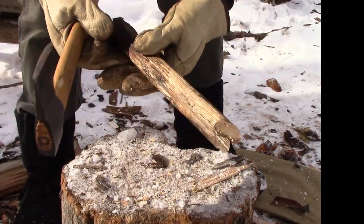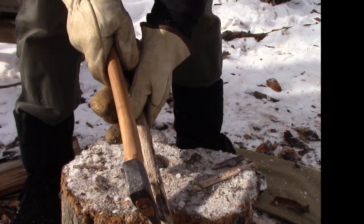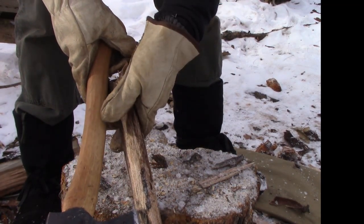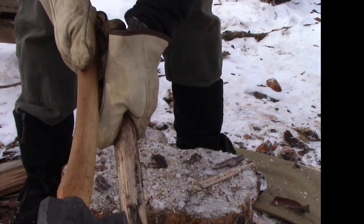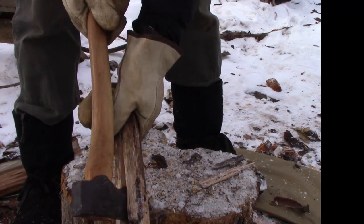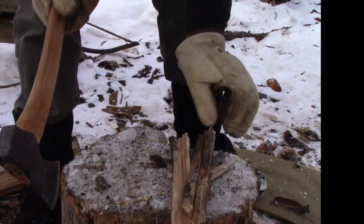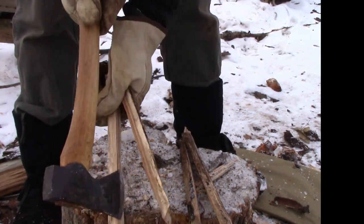If you want to take this down to a smaller sized kindling — this is about two-finger-thick stuff — I take the edge of the hatchet. Make sure you don't pinch your fingers in here. You can hold the piece of wood against the hatchet handle if you want, or you can just hold your hand up there, whatever you feel comfortable with. For this technique I just tap them both together. Once it drives in, use that axe like a froe and split it apart. Tap, tap, tap, wedge it apart. This makes great fast-burning kindling to get your wood stove going.